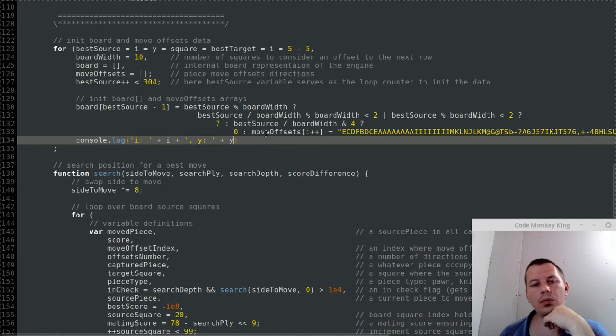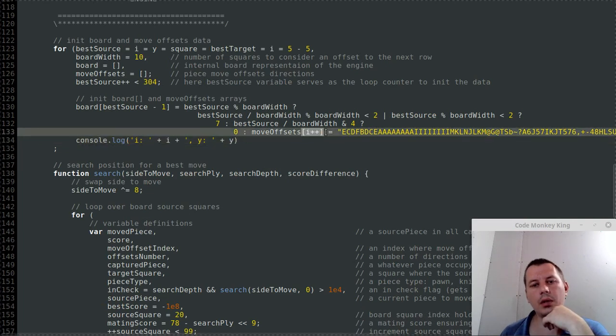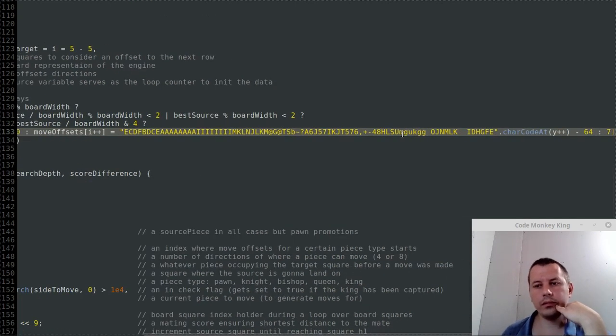Okay, so is the index for the move offsets, right? To initialize the move offsets. So yeah, i is the move offsets initializer counter, and the y, I believe, is indexing this one.